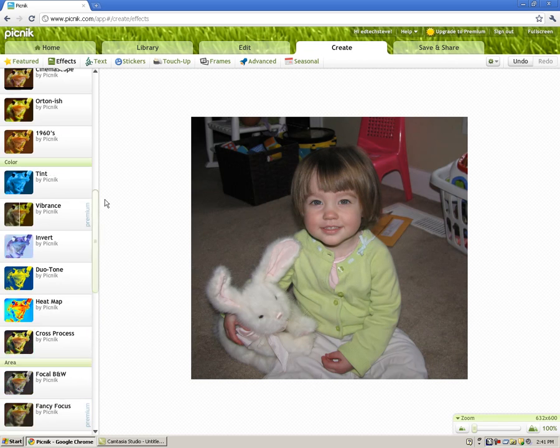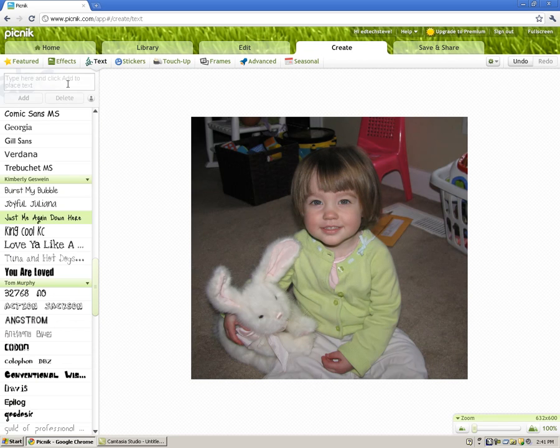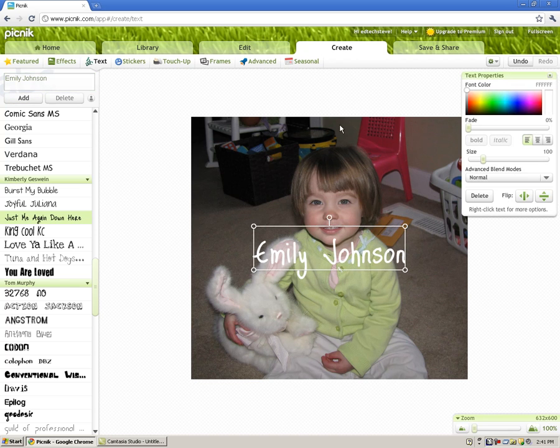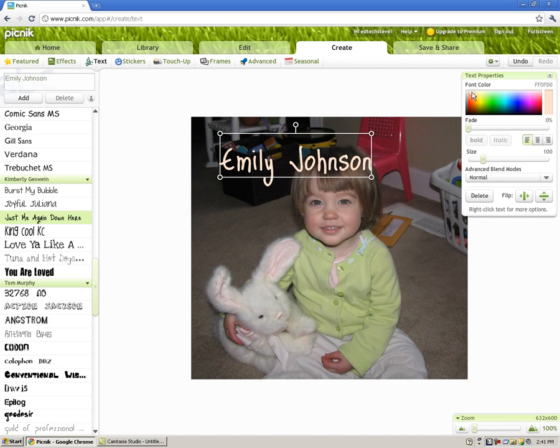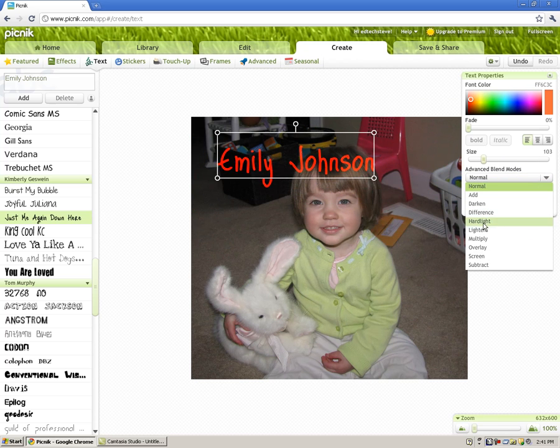So I'm going to hit cancel and come on over to another part that's really powerful, which is adding text. This is really good for adding captions, facts, anything that you want your kids to use to describe the picture. It's great to add text to do that. You just type in the text in that box, click on add, and then it brings you up a text box. Over here you can change the different colors, you can have different fading in and out, you can have all kinds of different options here, different sizes, and here you can talk about blend modes, darkening it, kind of making it a little bit more fancy.